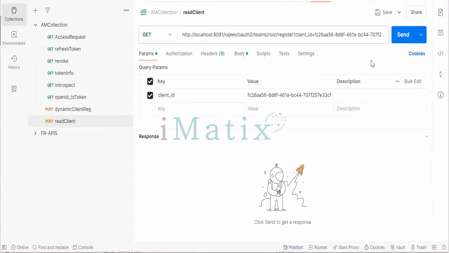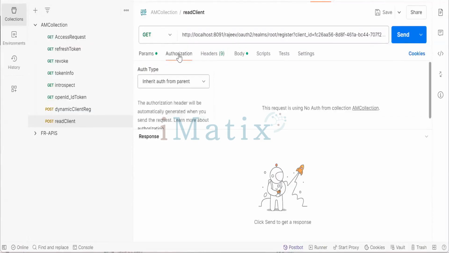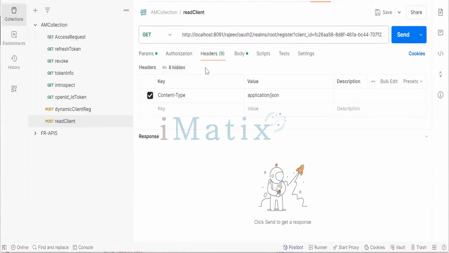Go to the authorization part. No sorry, headers. Go to the headers. Here, instead of content type, can you write authorization? And here a Bearer. After Bearer, put that registration access token.